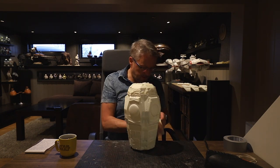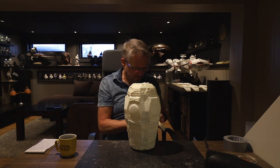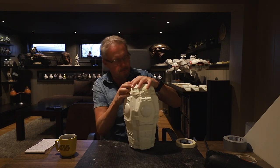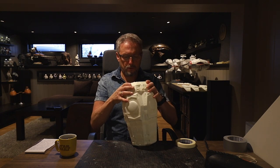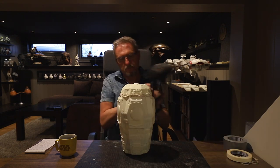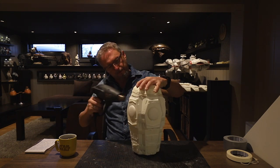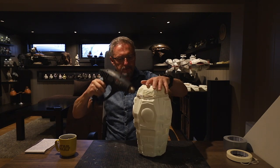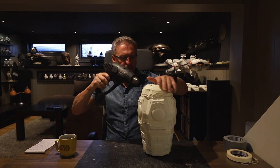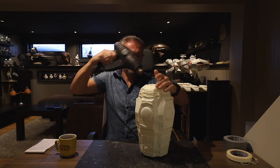I can see that I'm getting a good alignment — it's getting close. I'm going to do another pass with the heat gun. You can see I don't stay too long at one area, because I don't want the resin to warp or buckle. It's three millimeters thick, but still, you don't want to go there.